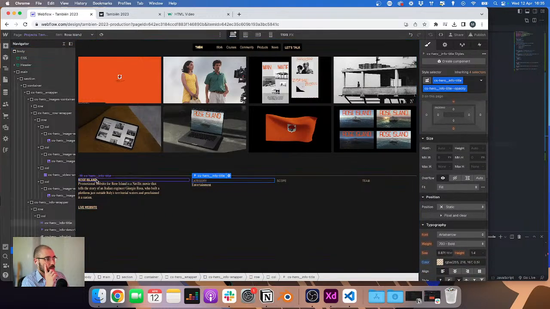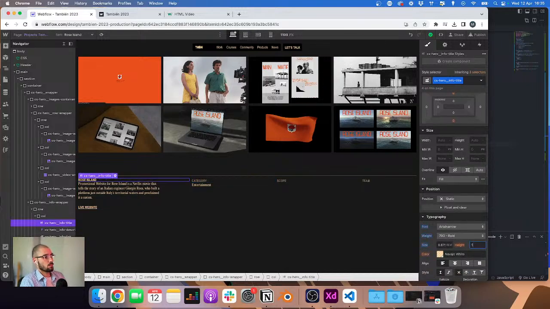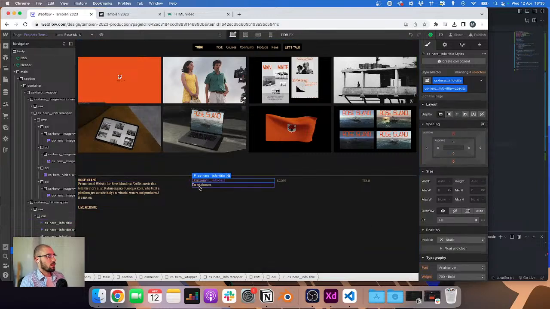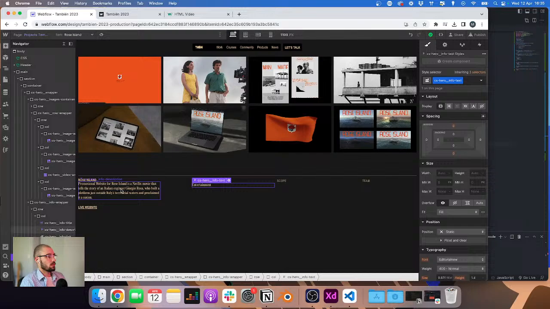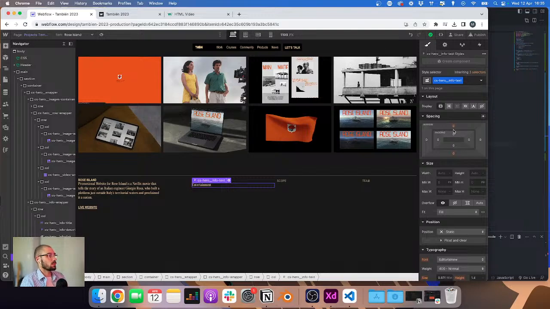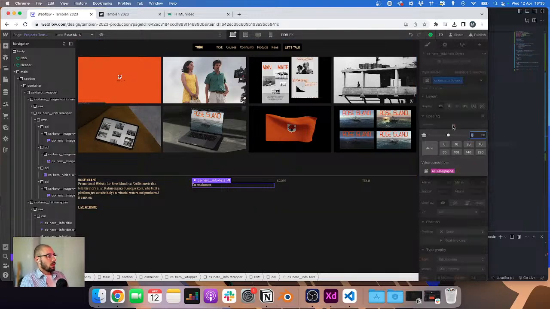Maybe the line height is not the same. Yeah, 1 and 1.4. So let's say 1. Okay, it doesn't change anything. Nice. Well, maybe the alignment is good. I don't know. Okay.